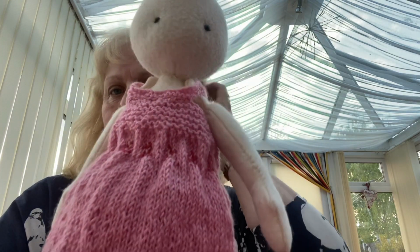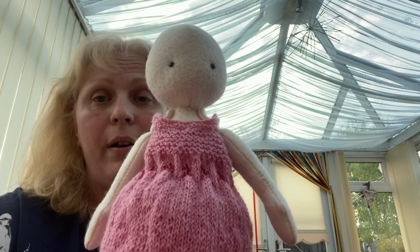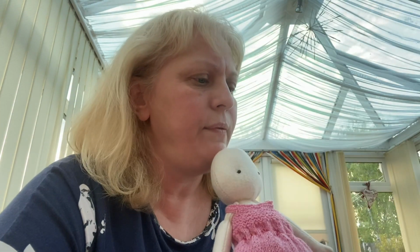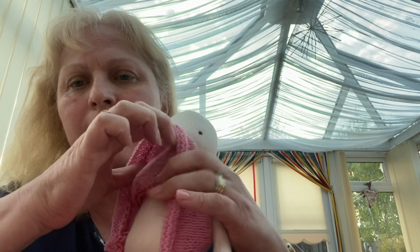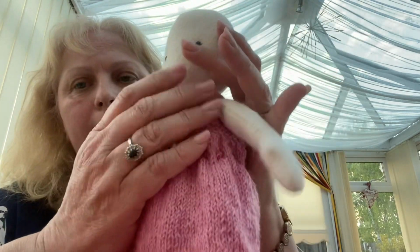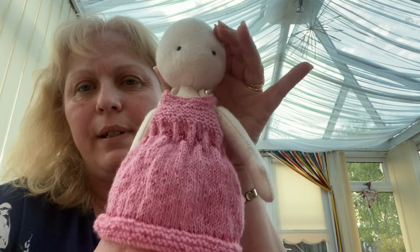Now, when you make your dolly, if you do fall down that rabbit hole with me, I'm expecting to see lots of you down there, it does tell you in the book how much to stuff her. And I believe her body you have to stuff to 19 inches. And I think I got her body to about 18 inches, maybe about 18 inches. So I couldn't stuff her body any fuller than that. So I think had her dress been up the other way, it would have been absolutely massive on her. So I'm really, really happy with her.